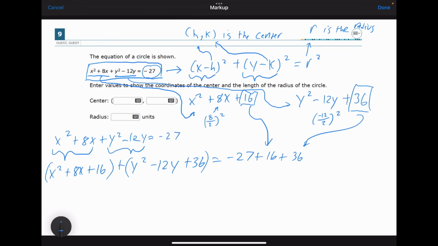The whole motivation behind completing the square was making this polynomial much easier to factor. This is going to turn into x plus b, where our new b is b over 2. So we have this 8. Completing the square makes this into x plus 4 squared. Same thing with this y. Instead of having this more complicated polynomial, this just turns into whatever my b is, negative 12 divided by 2, which is negative 6 squared. And then negative 27 plus 16 plus 36 turns into positive 25.